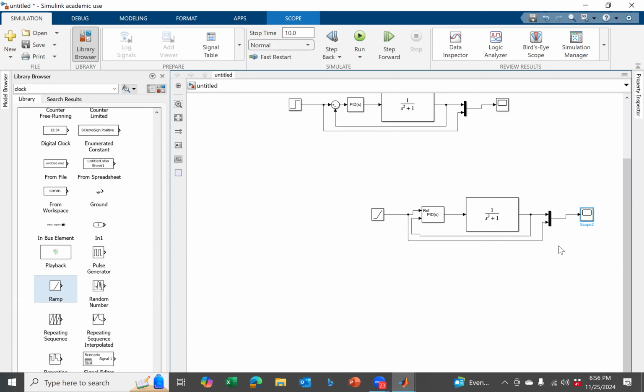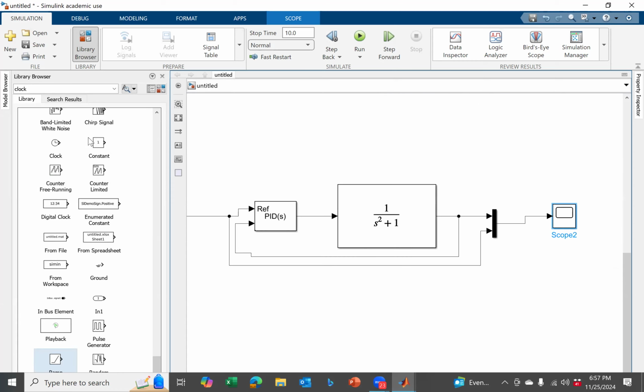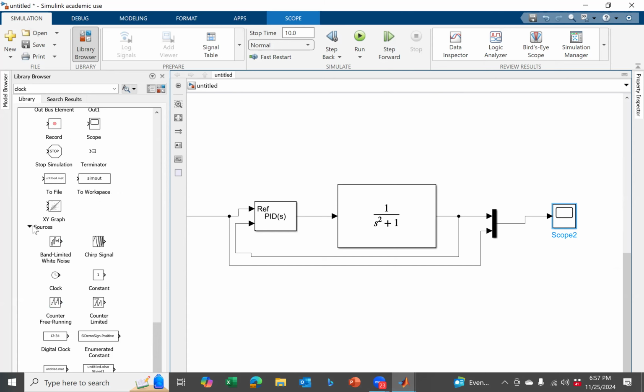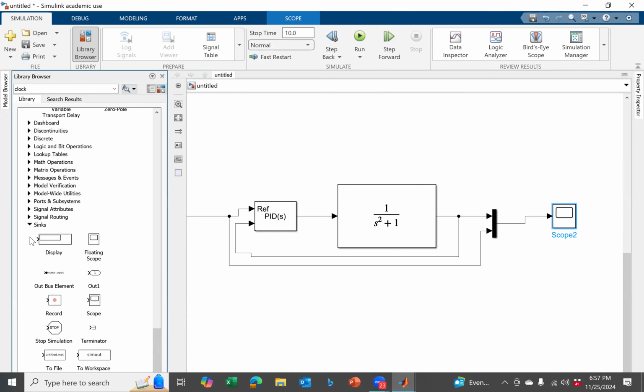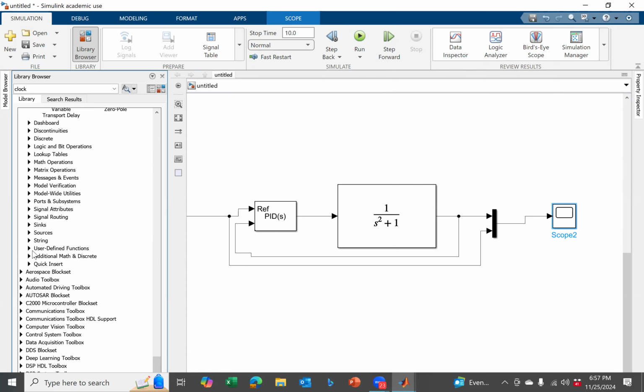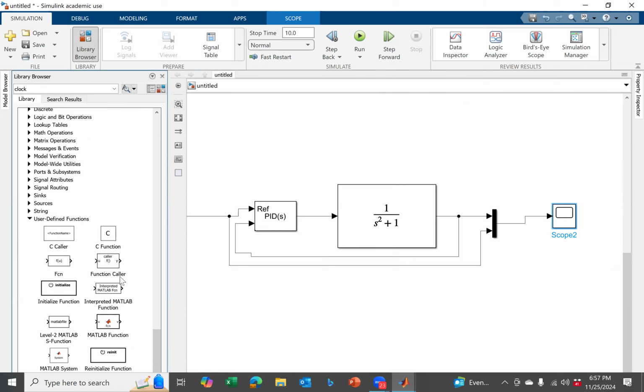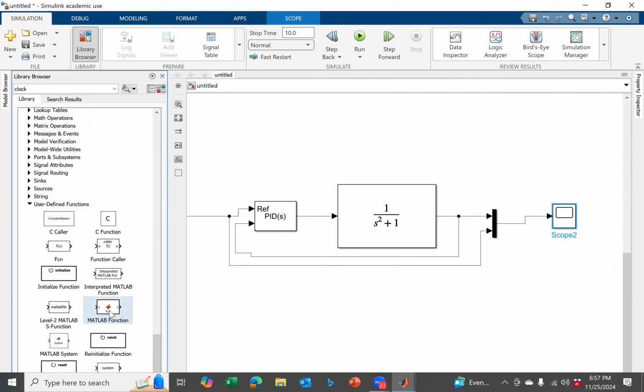You can actually construct this equation using Simulink blocks, but I find it easier to construct this using a user-defined function. So I want you to follow what I'm doing. I'm going to user-defined function. I'm grabbing this MATLAB function.